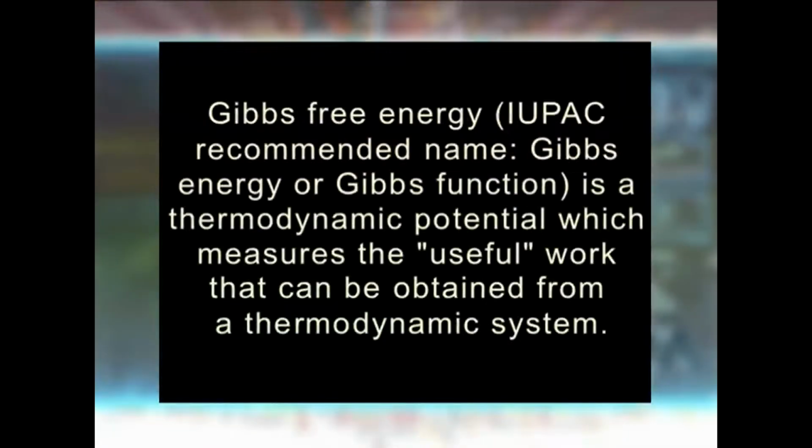Gibbs free energy, as it is called in the IUPAC, Gibbs energy or Gibbs function, is a thermodynamic potential which measures the useful work that can be obtained from a thermodynamic system. In biological systems, entropy and energy change simultaneously, and Gibbs free energy is that part of energy which can be used for downstream reactions.